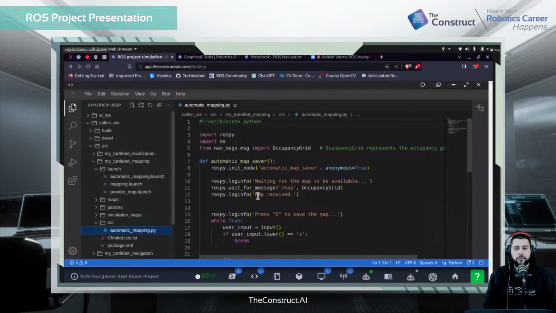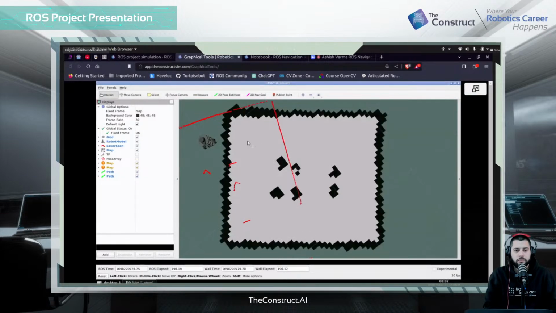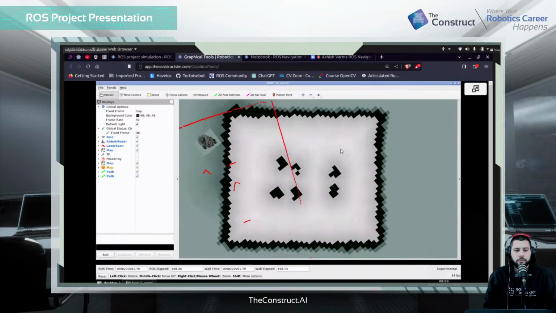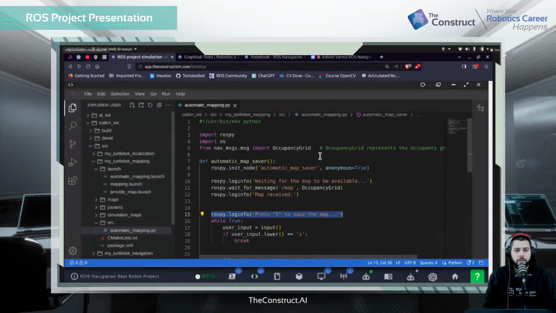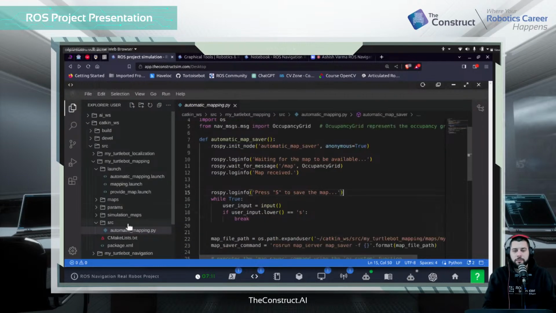Once the map is ready, it waits for the map to be available. Once it is ready, I need to confirm the map, how it is done, and then press S to save the map. It will automatically get saved into the maps folder in this package.